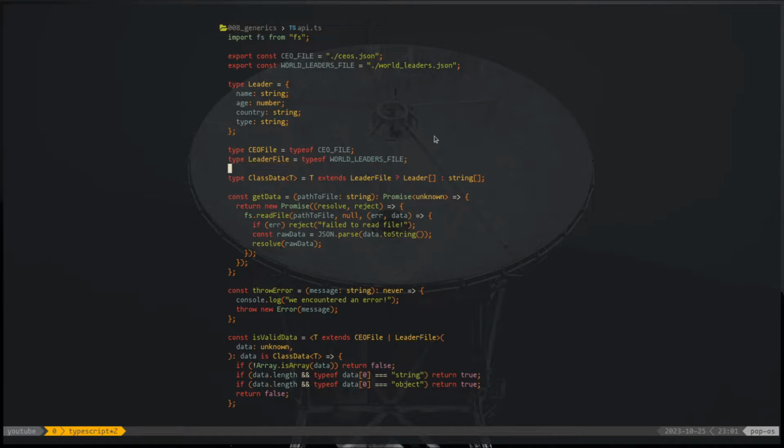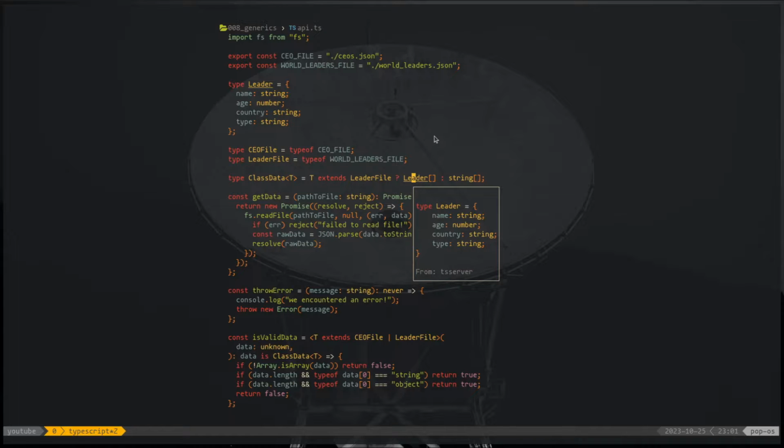The next item that I want to discuss is the actual conditional operator. So we just saw in the previous section a very basic implementation of a TypeScript conditional, and here we have another conditional, and it's really not that much more difficult to understand. But in this case, we say that we're passing in this generic type, and if that type is of type leader file, that is to say that it's this exact string which points to that file, then we are going to have an array of leaders.